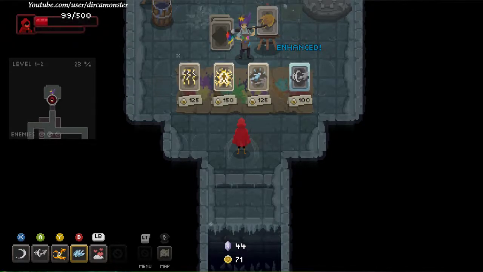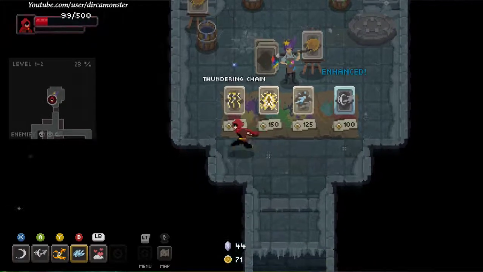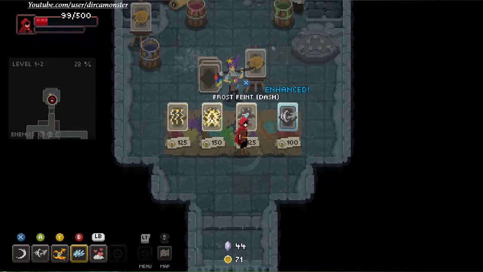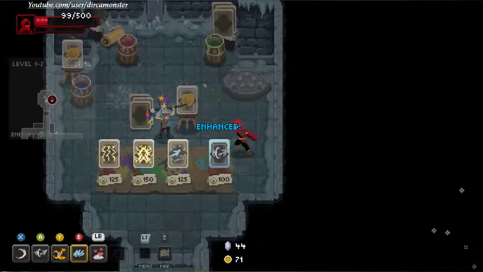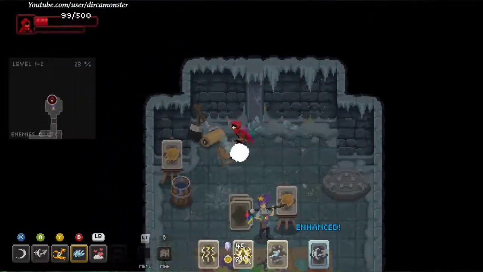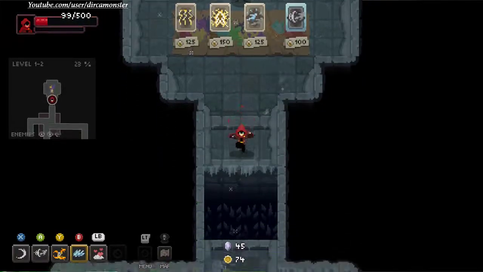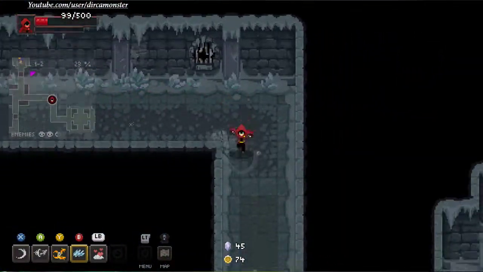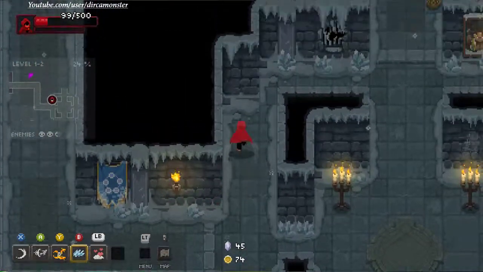Arcana for sale. Lightning aspect sounds cool. Thundering chain sounds awesome. Frostfaint dash. Upgraded, excuse me, airburst. Ooh, gem. I gotta start breaking shit more often. All right. Can't break banners, got it.